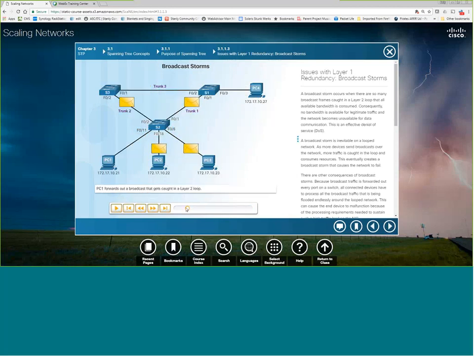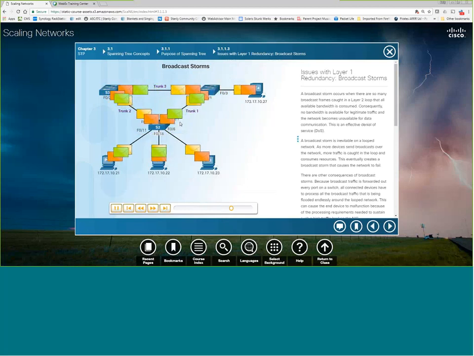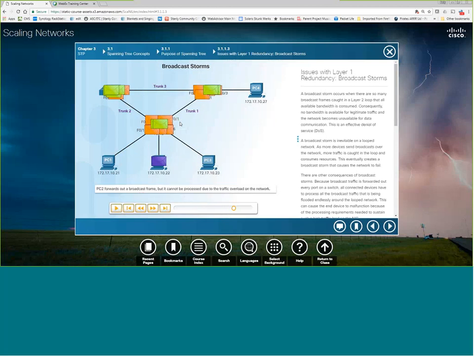So a broadcast storm is one of the worst possible things that could happen in a network. If this happens, your network's going down. You're going to be unable to send any traffic because it's going to overwhelm your switches. You pretty much perform a denial of service attack on yourself. And I've seen this happen in closets where spanning tree has been turned off, and that's going to be how we fix this, by the way, with a protocol called spanning tree. But I've seen it happen just when someone accidentally went in and plugged cables in and didn't really know where they were connected, and next thing you know, there are loops, and you've got a mess.